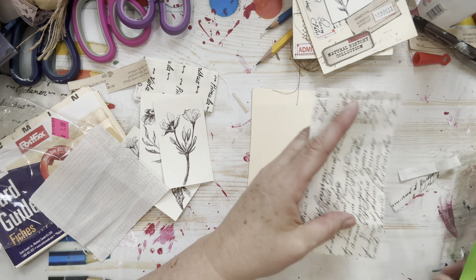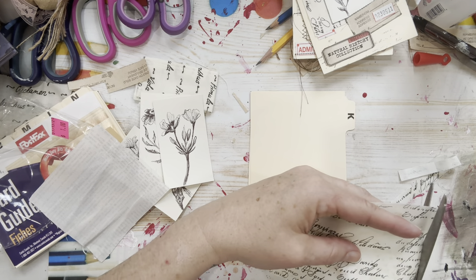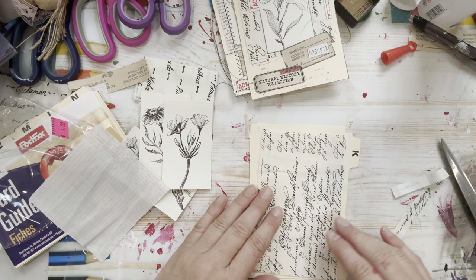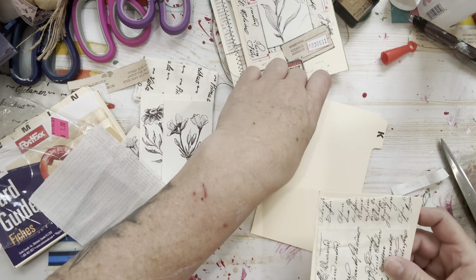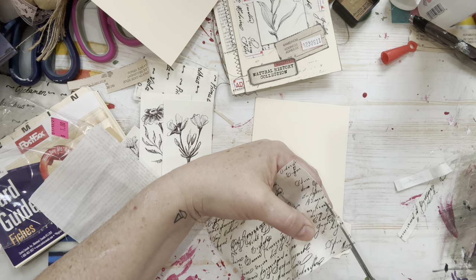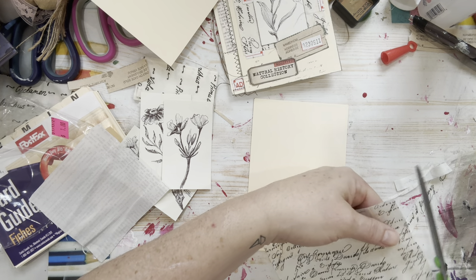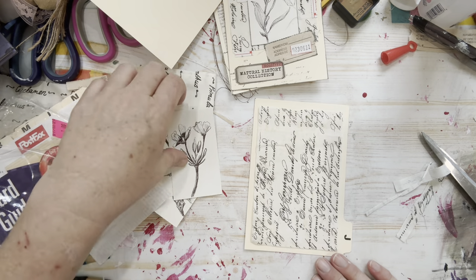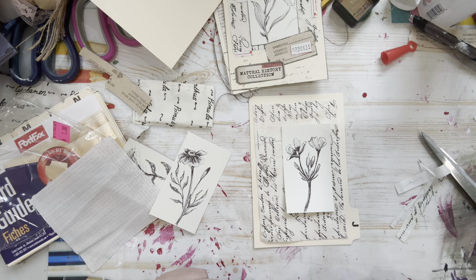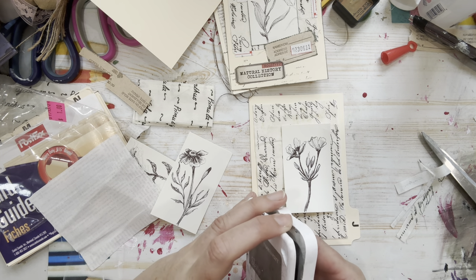I don't really have a game plan, I'm just throwing stuff down and gluing it. That's what I did — I just took all those elements to make these, glued them, sewed them, and see where it takes me. I paid six dollars for all these things combined and I have enough here to make thousands of journals. You can always share what you find and really play with your materials and combine them into new elements.